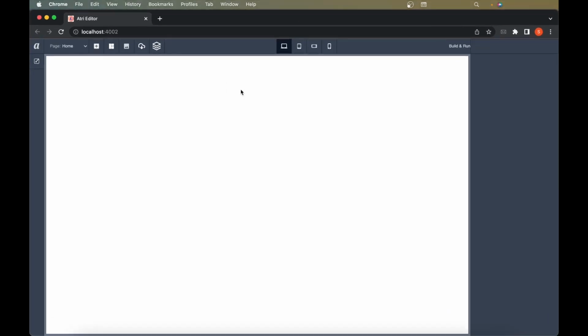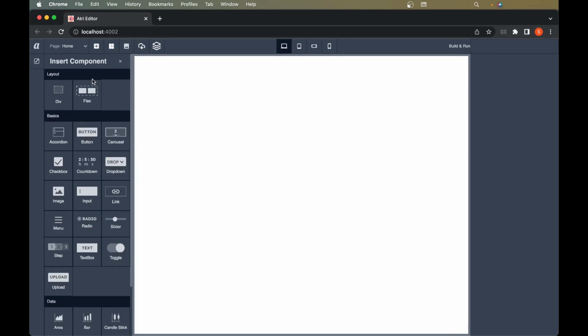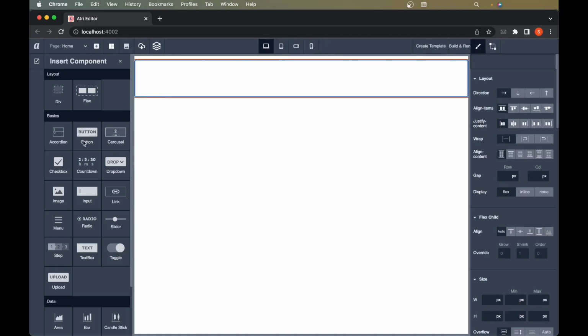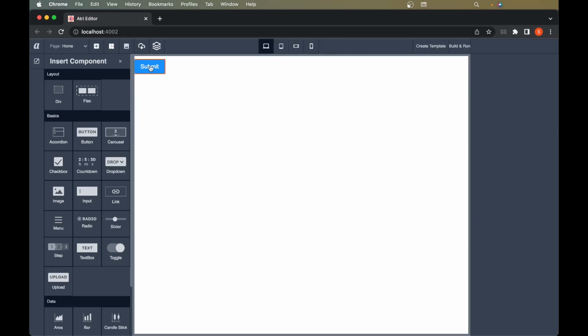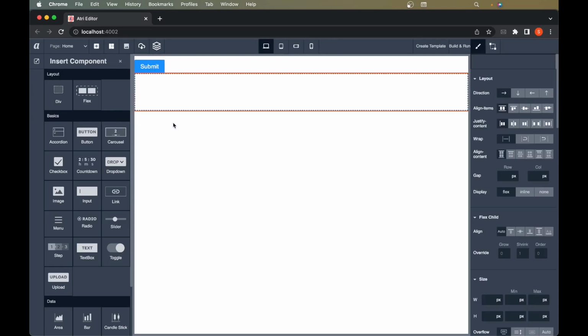Now in this editor, let's first of all see the problem. Let's say I drag and drop a flex box, and then I drag and drop a button. I have selected the flex box now. I'll convert this flex box into inline. Now whenever I want to reposition this button, let's say I have one more flex box over here. By the way, whenever we drop a flex box, as long as the flex box is empty, we see this dashed line around the flex box.